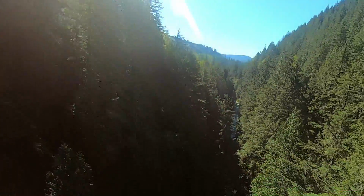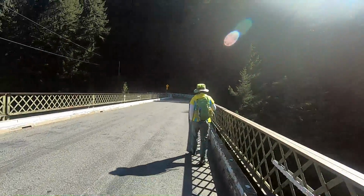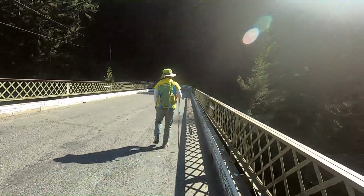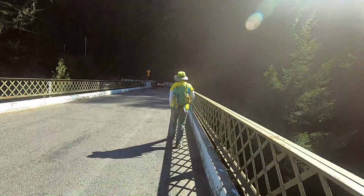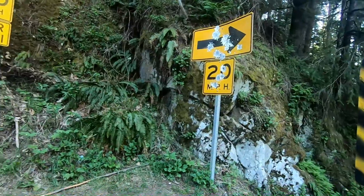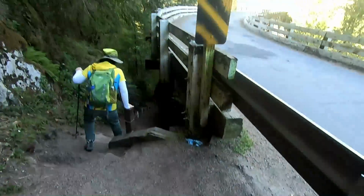So we're starting at the bridge. It's called Fairfax Bridge, and it's over the Carbon River. We came here last week and I think we missed a turn. You can see the road signs here are all shot up. There's a bunch of vandals. So this is your trip down, and look at the dog poop bags left up the top here, like somebody else is going to move them.